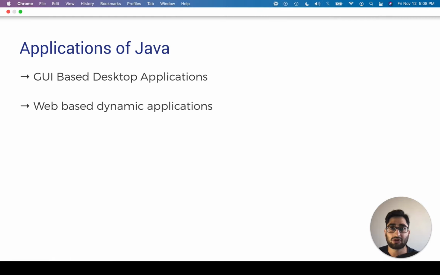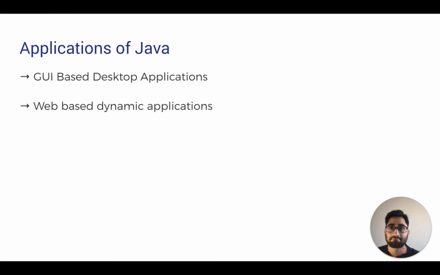desktop applications. Now let's talk about dynamic web applications. Java also allows developers to create web-based dynamic applications. Technologies like HTML and CSS are typically used to design web pages. These web pages work on a web browser, but you need a server-side scripting language or a technology that can handle the job of server-related tasks. And this is where server-side technologies like servlets and Spring come into the picture. Java offers features like servlets, Spring, Struts, Hibernate, and JSP. These are used to build dynamic web applications that run in browsers. Frameworks like Spring and Spring Boot simplify the life of developers. They provide a faster and more efficient way to build web applications by reducing the efforts of the developer.